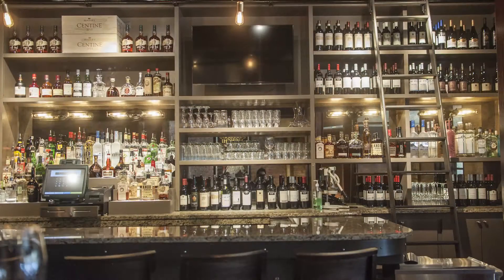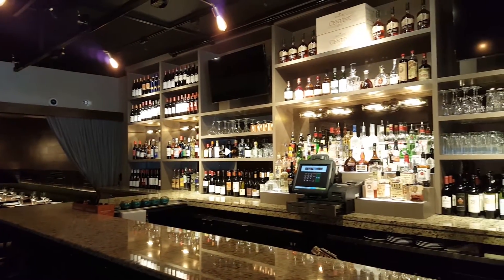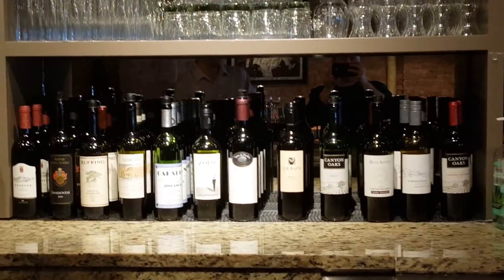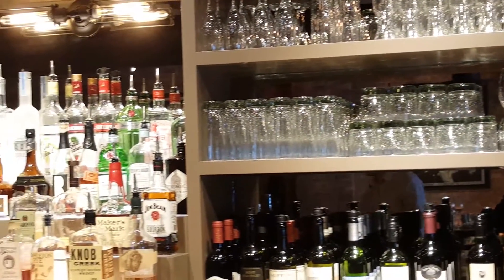But the biggest makeover has really been the bar. The consumption of wine over the last few years has really exploded, and we sold quite a few bottles of wine. What we decided to do is display everything we could so the consumer could kind of see before they actually made their selections.